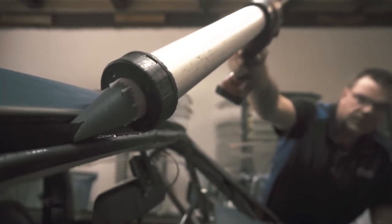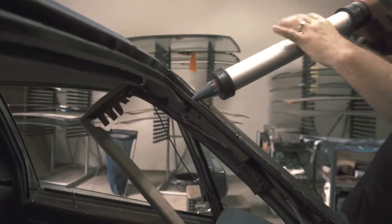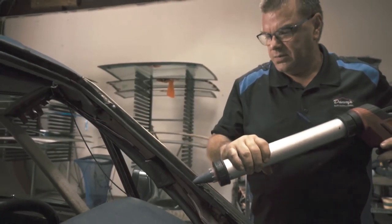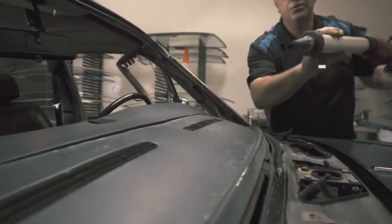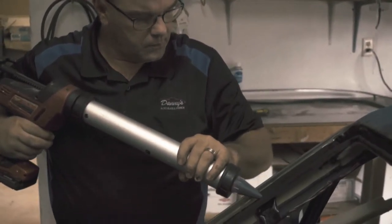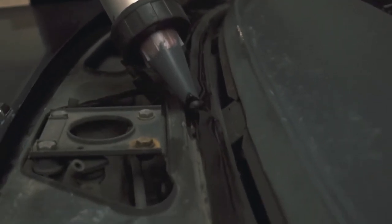Just run the bead as straight as you can, as easy as you can. Want to make sure your bead's a half inch tall or so. And then you just do the same process on the passenger side. Which I prefer to have two people on.